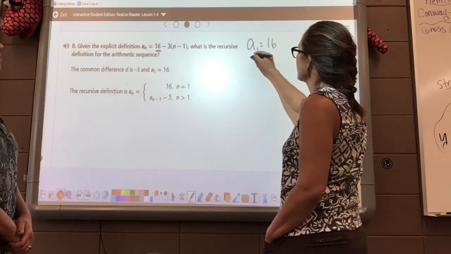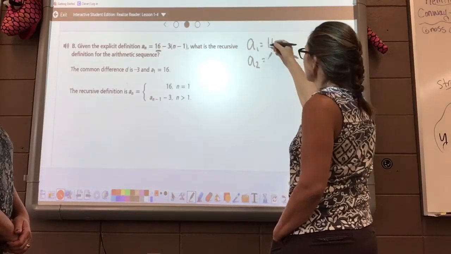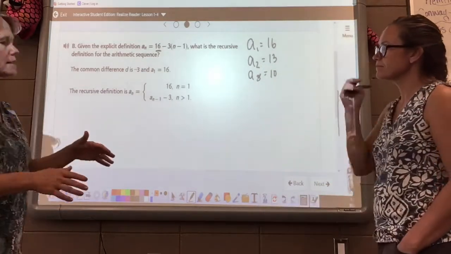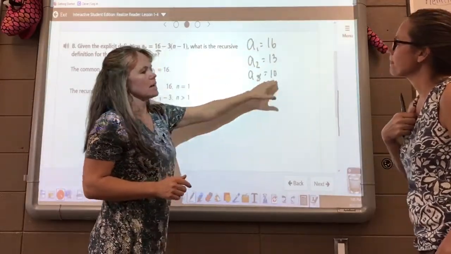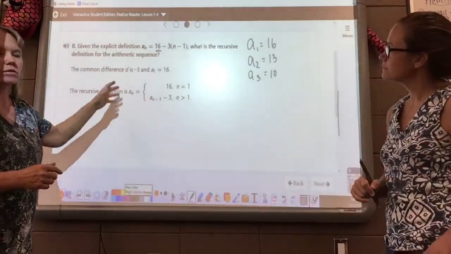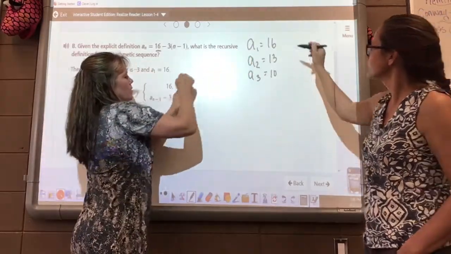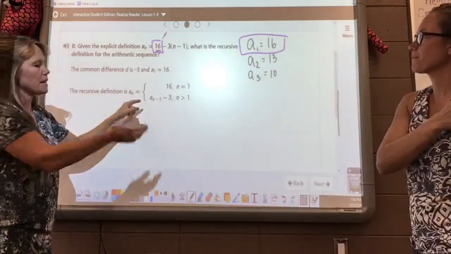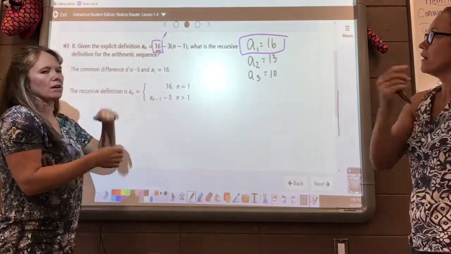And so our a sub 2, we would be taking away 3. So I'm predicting that we would have 13, and then we'd have 10 for our third term. And if you don't recognize the pattern yet, you can just do input-output. But I would always at least jot down the first few terms, so you can get a good idea of what you're aiming for. So you always are going to start with your term 1, so literally just writing this in here. And then the other part is going to be dependent on the previous. So previous, take away 3, is how we're going to get our next and our next and our next.